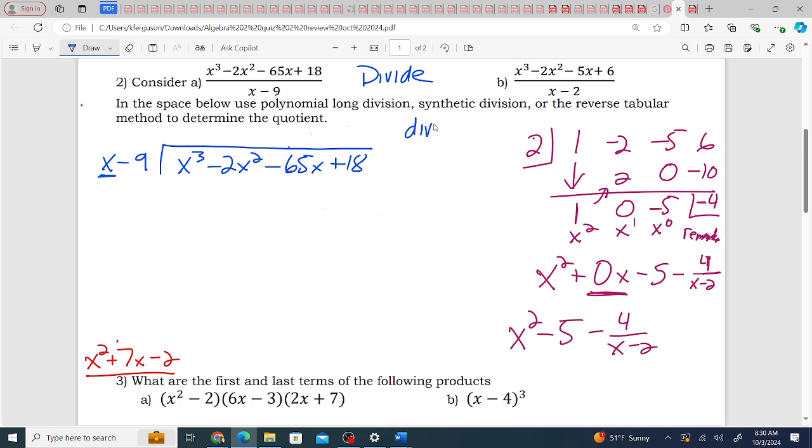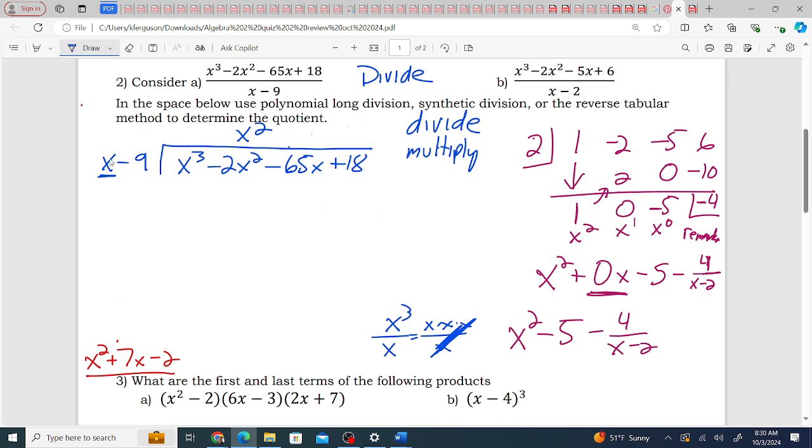So my first step is divide. So x can go into x to the third power. Let's write this down here. So I got x to the third power divided by x. That's x times x times x divided by x. Well, an x on top and bottom means they cross out, and I'm left with what? X to the second. So now I'm at the multiply stage. So I divide, and then I multiply.